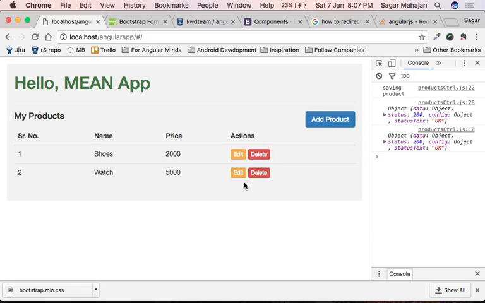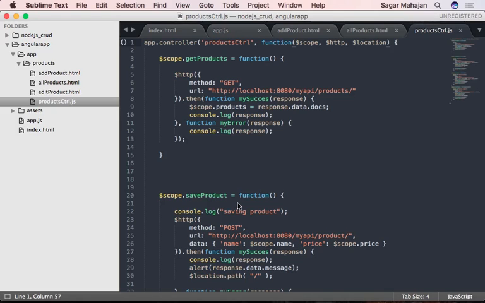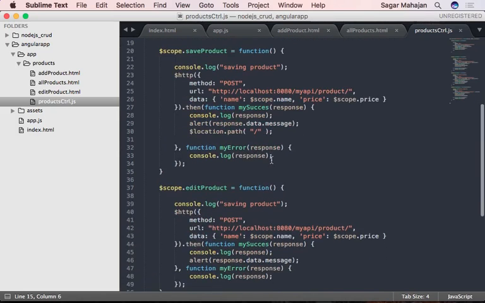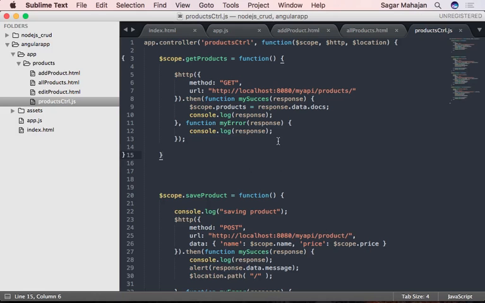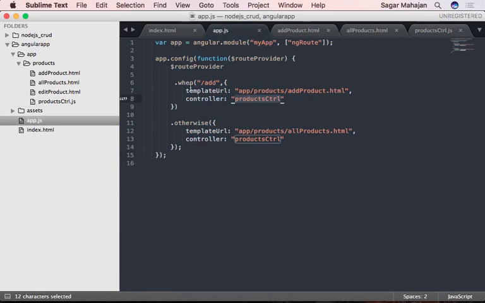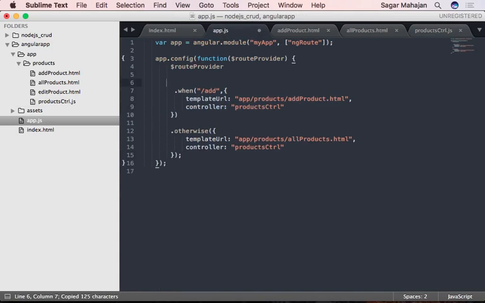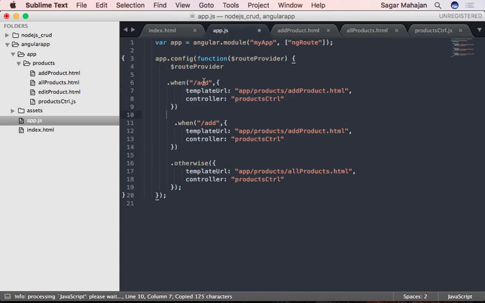For edit, what we want, initially we will display. Okay, for edit we need to create the state first. So this as edit and edit product.